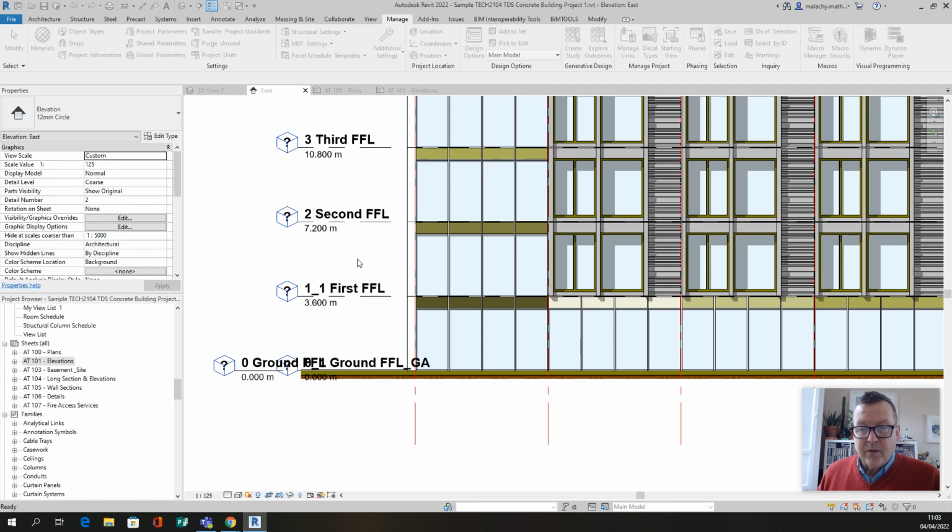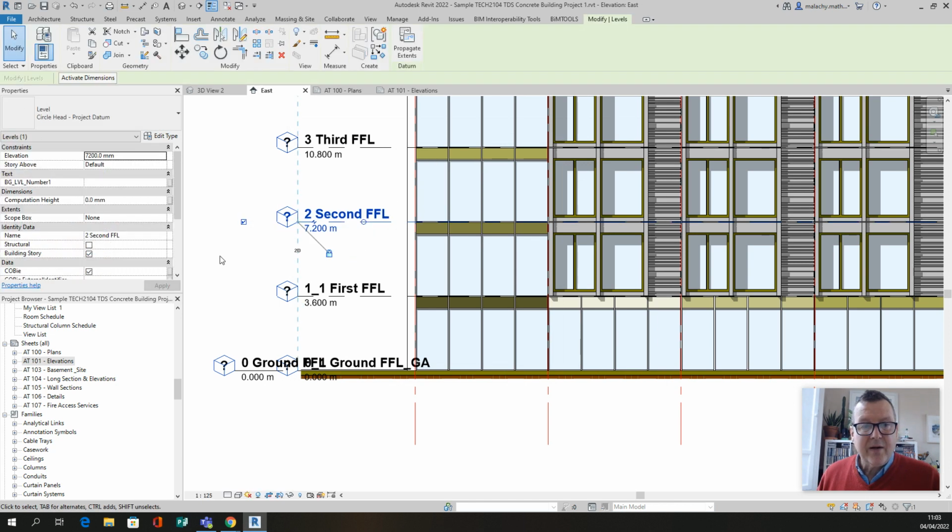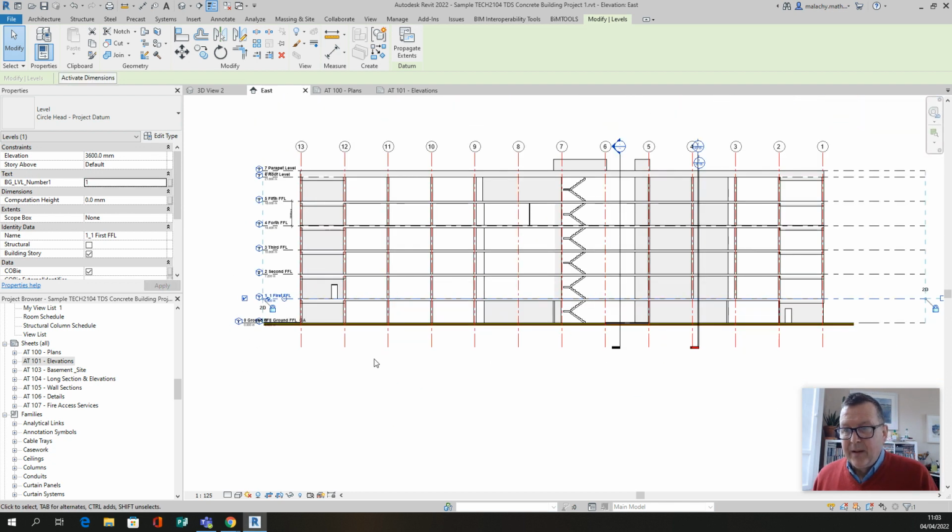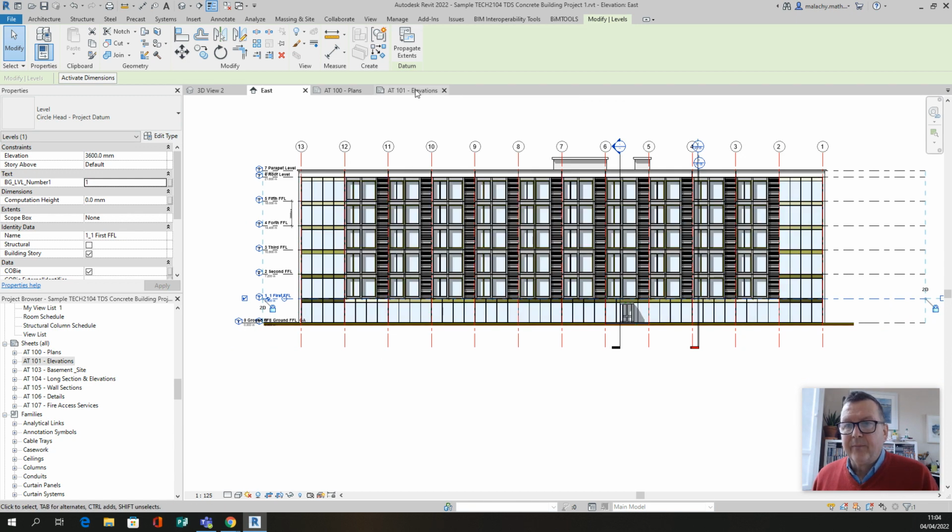Now, if I pick my level here, that should show up. Here's the level number. I'm going to put in 2 for that one. Now that'll update across all of those levels there. If I pick that one there, I can put in 1, and that will update all of those levels across there. So that's a handy little tip for you on that one.